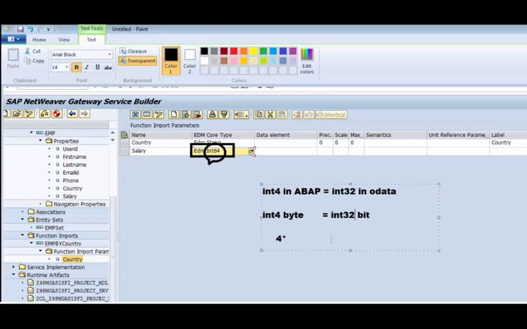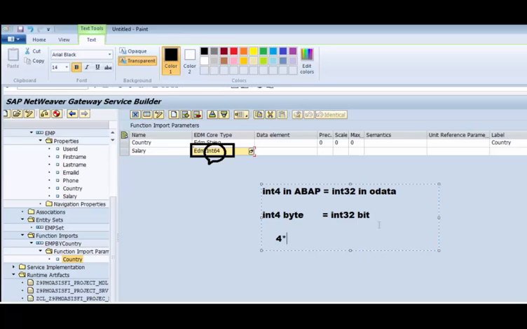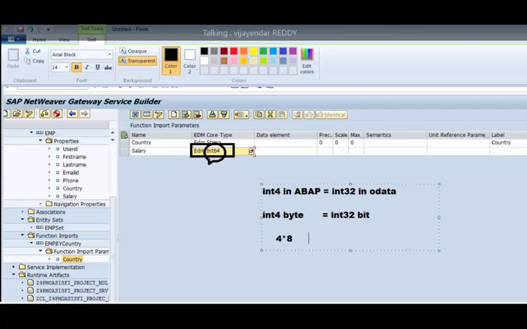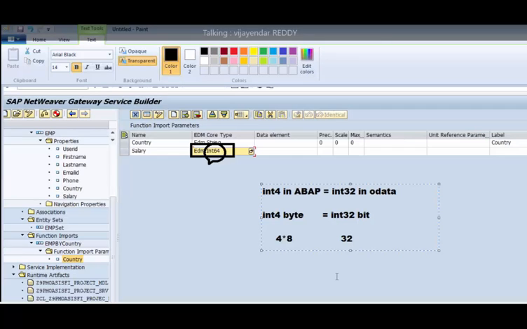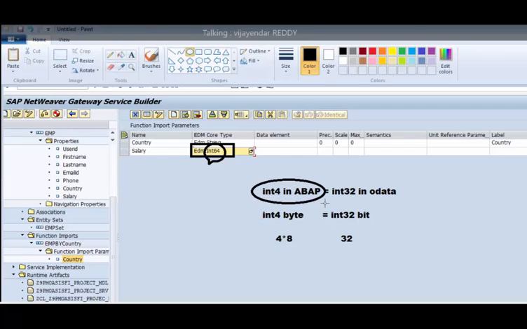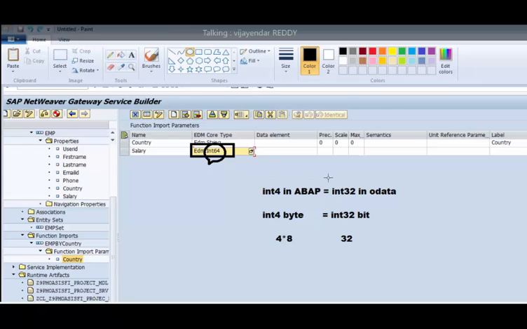So 4 bytes, each byte is equal to 8 bits. So that's the reason why we are getting 32 here. I mean to say INT4 in ABAP is a 4-byte integer, and Int32 in OData is 32 bits.